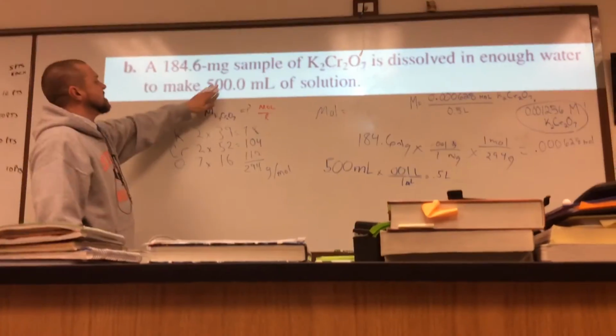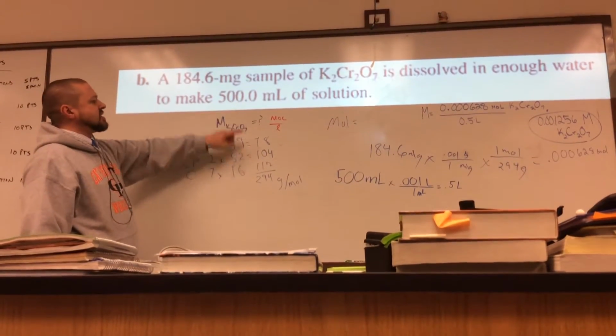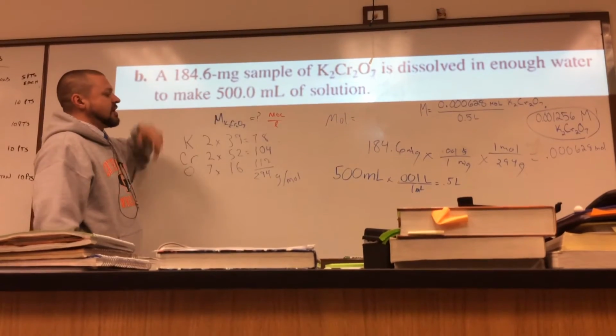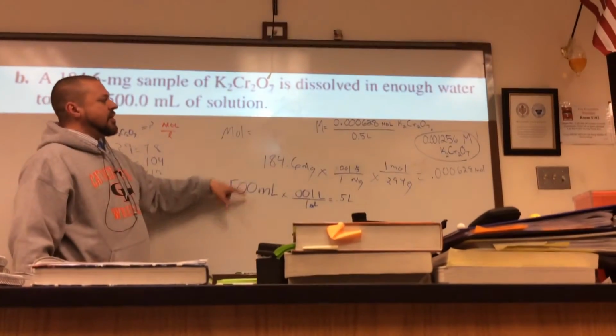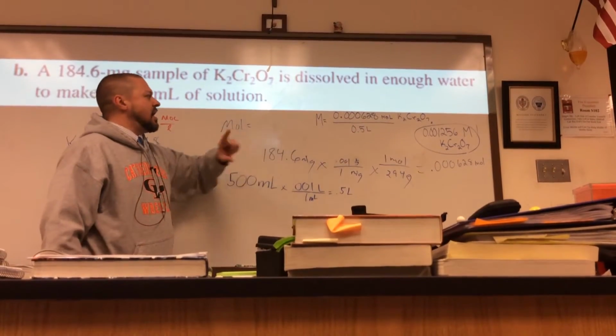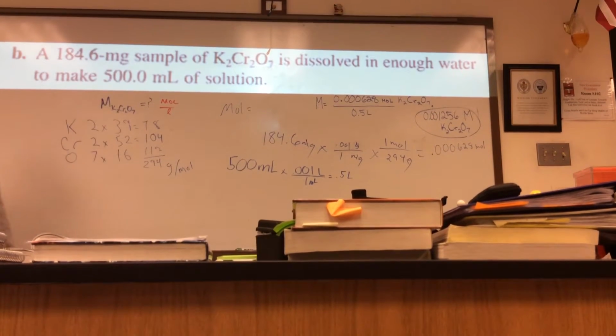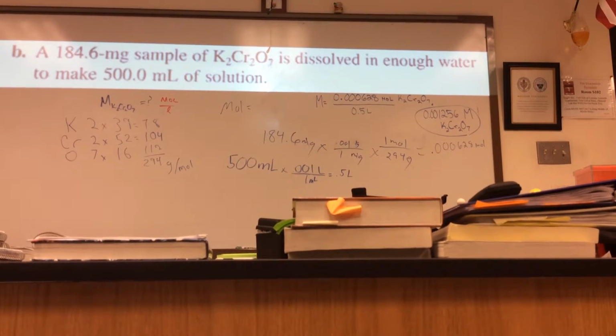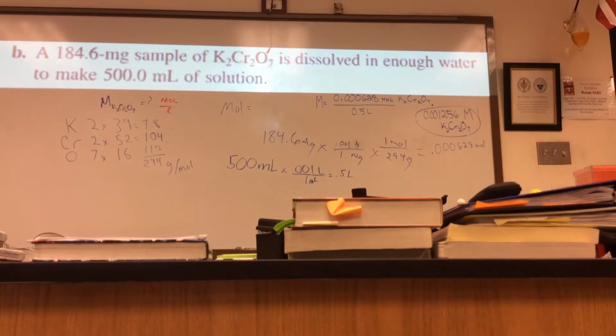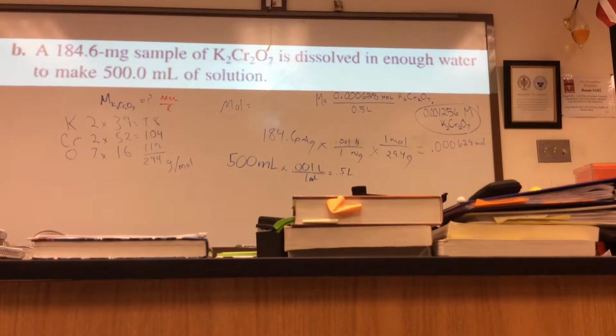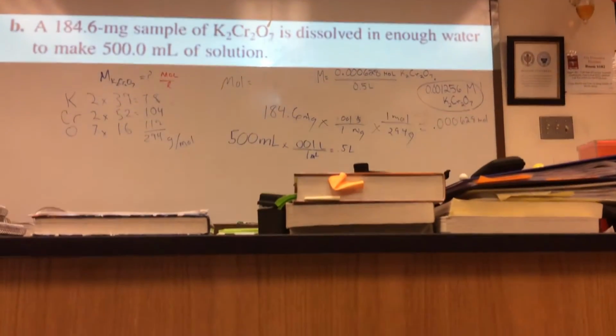And then I keep reading and I'd say, oh, I got 500 milliliters. Well, that's giving me liters. So I'd run down this path. And then I just plug in. I think it is a good idea, though, to keep that K2Cr2O7 with it. So that's a very straightforward calculate molarity problem. Okay, we good here? Okay, so if calculating molarity, you're looking for moles, you're looking for liters, you're looking for moles of whatever it is you're talking about.